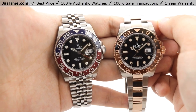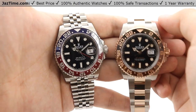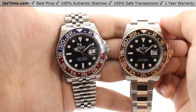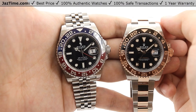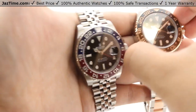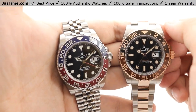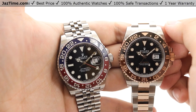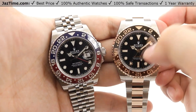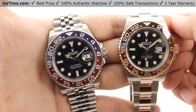So today we're going to be comparing two newly released Rolex models. Here on my left we have the Rolex Pepsi GMT-Master 2, reference number 126710, versus the Rolex GMT-Master 2 in the two-tone rose gold, also nicknamed the root beer, model number 126711. We'll be going over the dial, bezel, case, crown, bracelet, clasp, and we'll talk about the movements towards the end of the video.